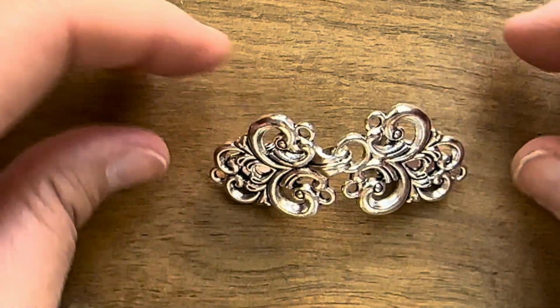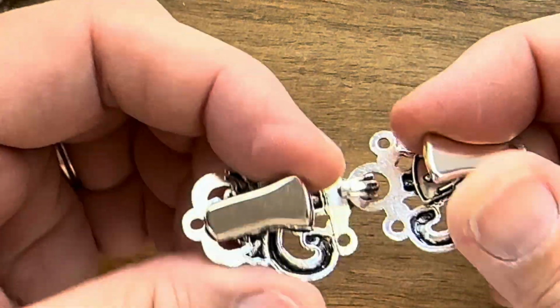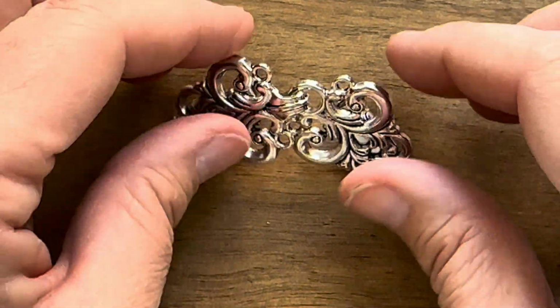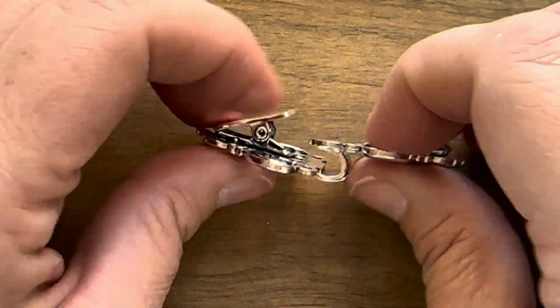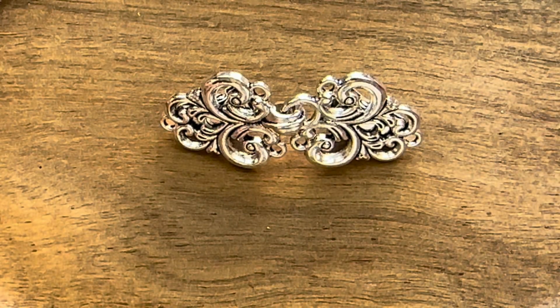I want to show you this, which is not a craft item, but I was excited to find this. I should have showed it to you earlier. Do y'all know what this is? You clip this onto a sweater or something, and so often these days we find sweaters and things that are really pretty, but they don't have a button. They're like open, and sometimes you want to be able to pull them closed. And I thought this was lovely. They had a number of these, different styles, and that was just my favorite. So I'm excited about that. It's very 50s, where they would often have little clasps so that they could have the sweater around their shoulders. So I thought that was just brilliant.